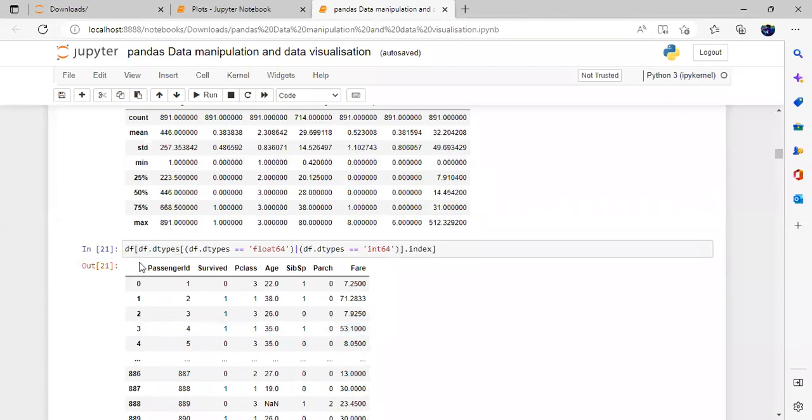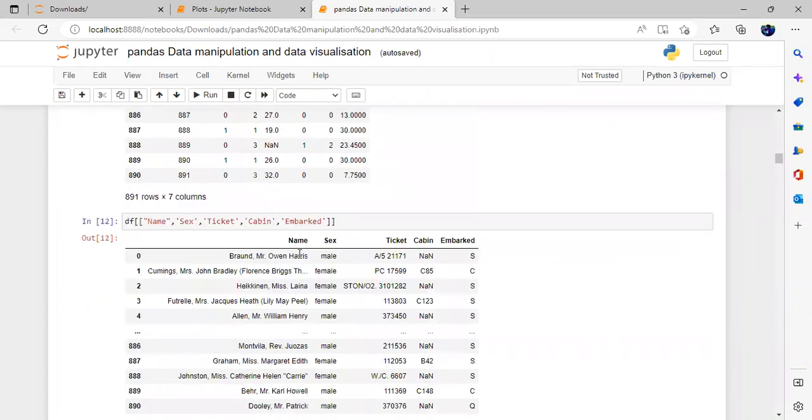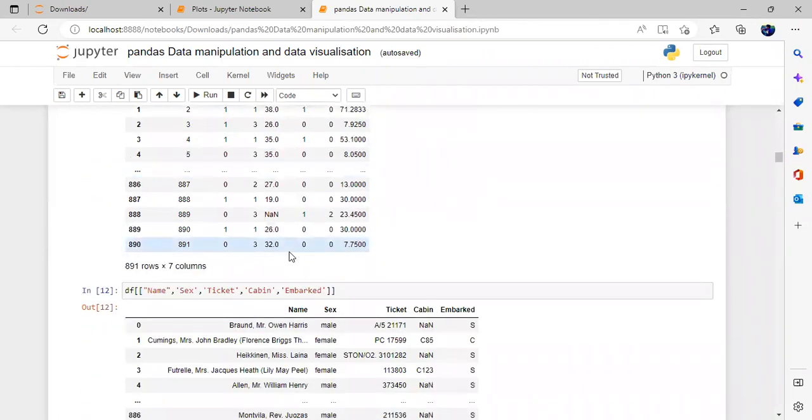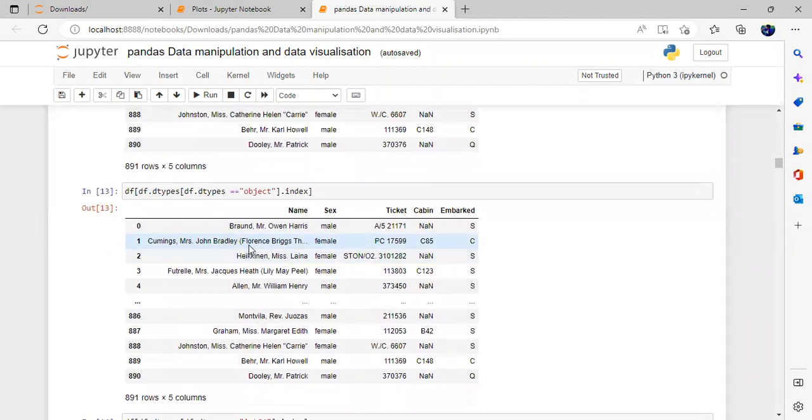Next is df.dtypes. So what if you want to extract only the object columns? You can do it just by putting df.dtypes equals to object dot index.